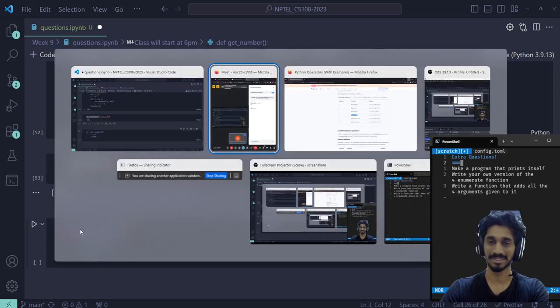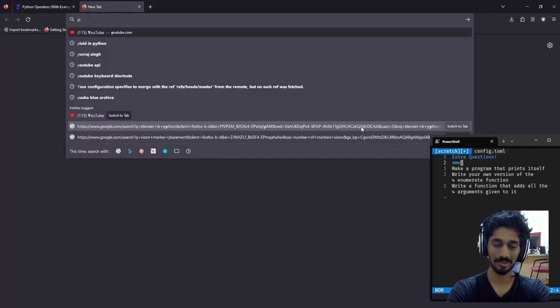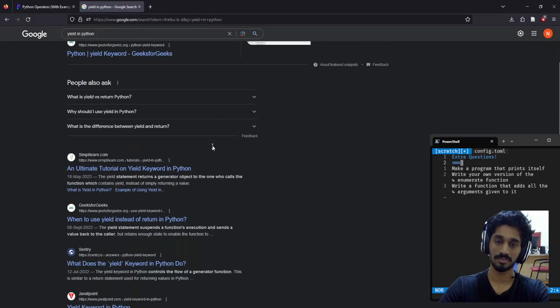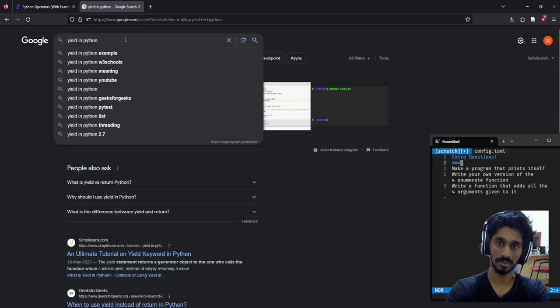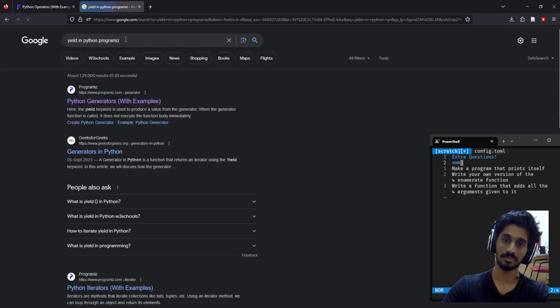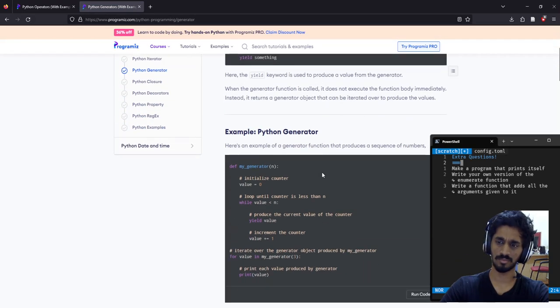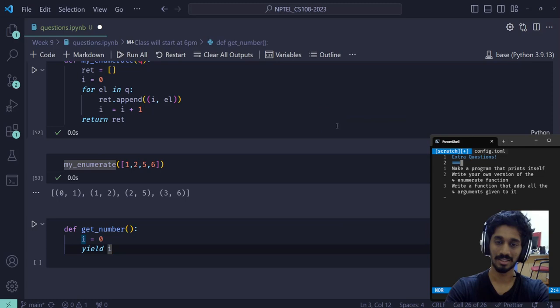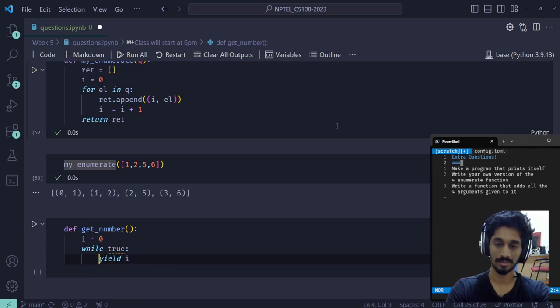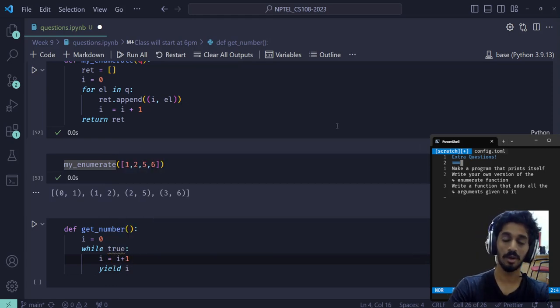Something's wrong with the notation. Give me a second. Okay.